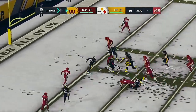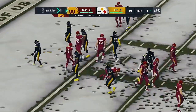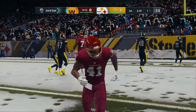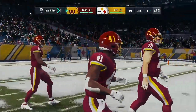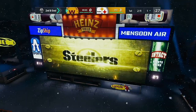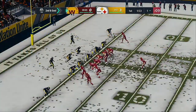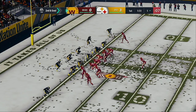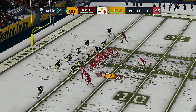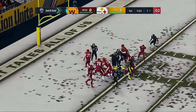They'll try and run for it on first and goal. And they get him down at the 1. He had the broken tackle, but ultimately could not get into the end zone. A nice pickup of 6 there to get him closer to the end zone, and it'll be second and goal. Second and goal from the 1. They'll try to run this one in.